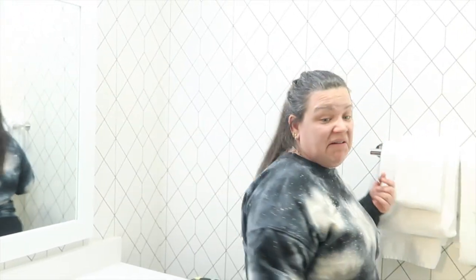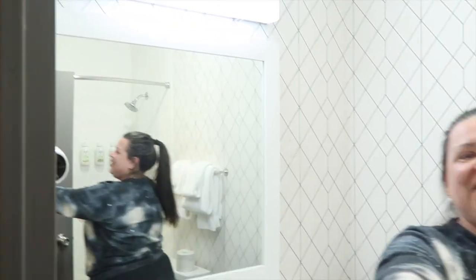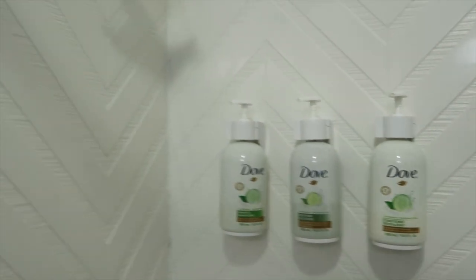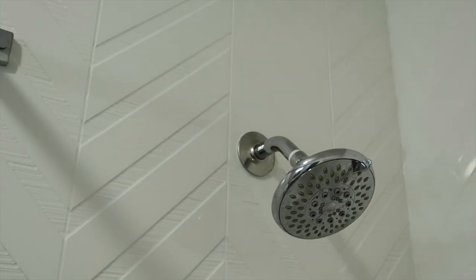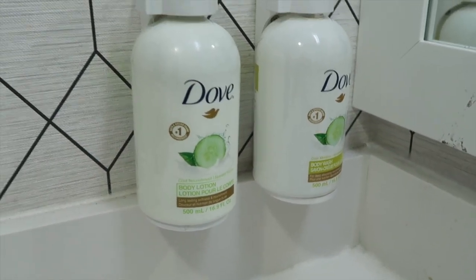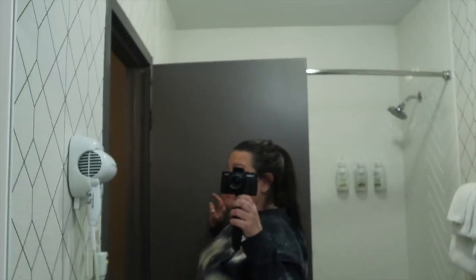The bathroom is actually a pretty decent size, and here, I'll bring you on in. Hi everybody. There's actually some shower gel and shampoo right inside the shower, which is nice. Looks like a good size shower head too. Big old bathtub. The bathtub actually looks pretty clean, which I'm happy about. We have some towels over here. Your vanity with some more towels. And we have a nice little hair dryer on the wall, with some more body lotion and body wash. So yeah, the bathroom is a good size.